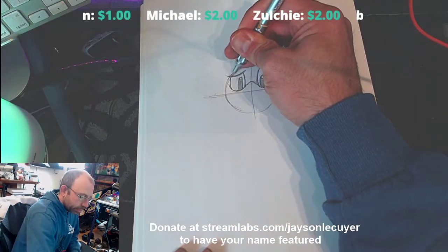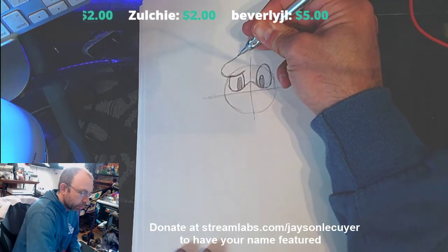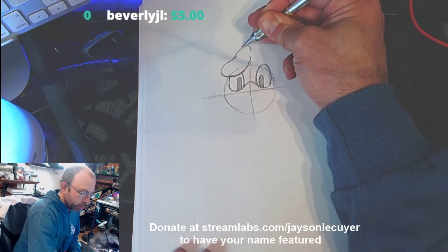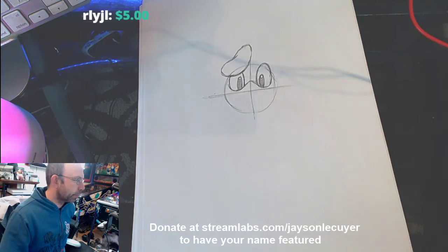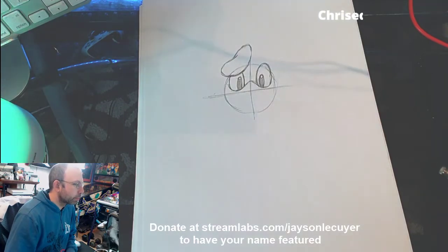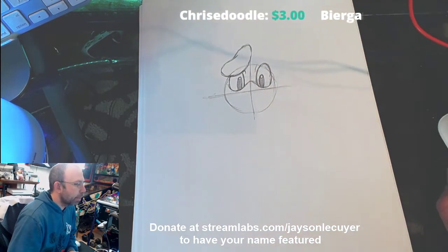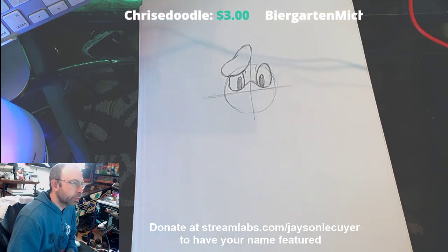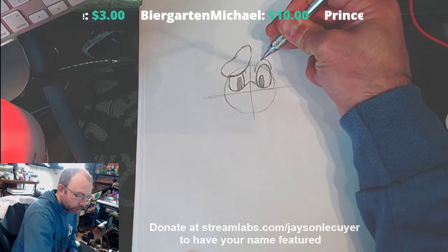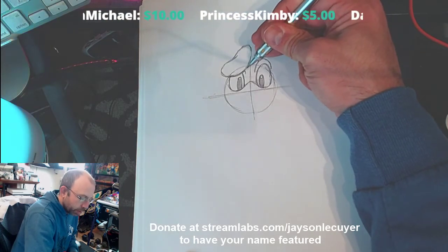You can form the hat now — start curving this. It's going to be kind of tiny at the top, curving smaller at the top, something like that. You'll have a little line here that will be where the top of his eye is. Do that on this side too but come all the way to the other side — like his eyebrow there, a little curve, and then start curving this up.